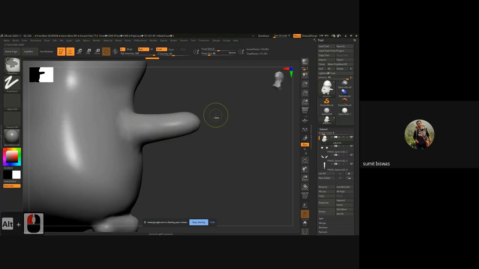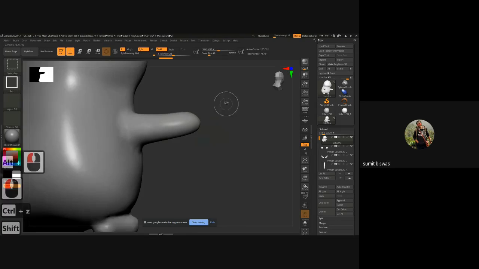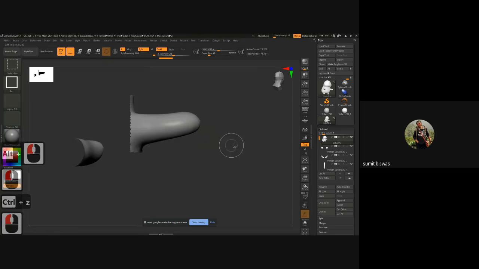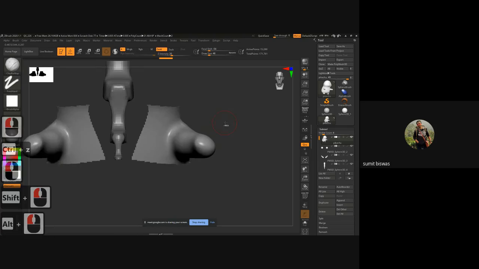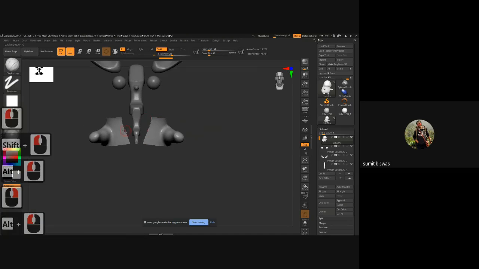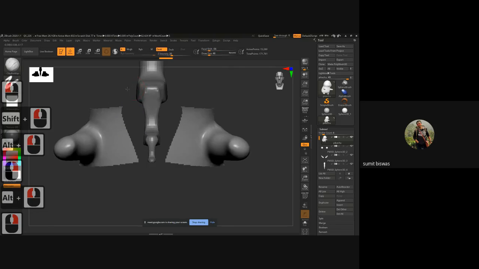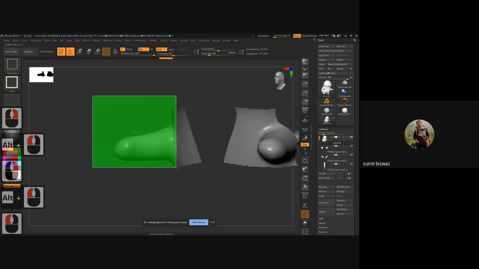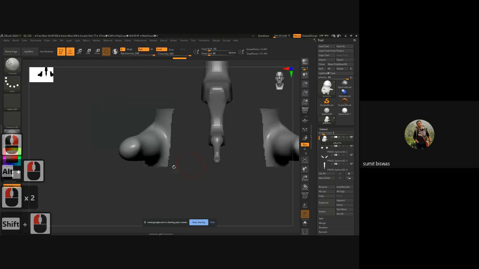So press Control and Shift together. You get this rectangular select. You can see automatically this brush changes. Then it will create this green selection. So I have to select this entire section. Now only and only that section is visible. Yeah, right. Only that section is visible.